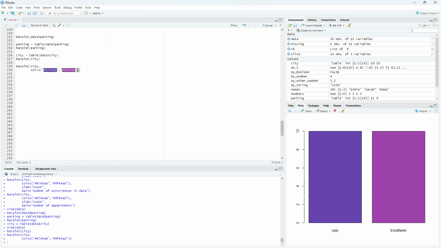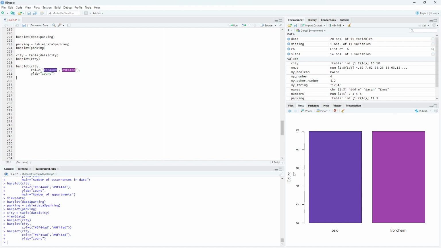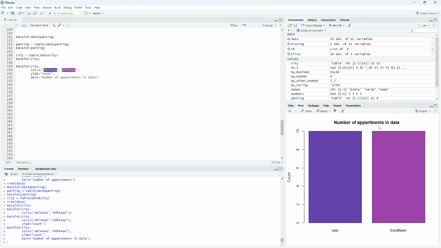And what we also could do is to add a y label, which is count. So now we have a y label here. And we can add, for example, a main title. So here we have number of apartments in data, for example.